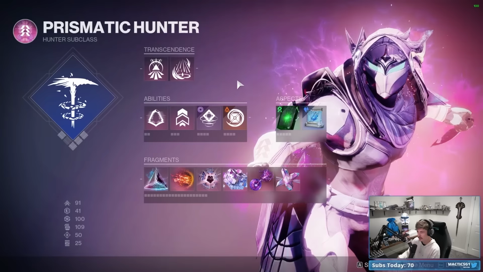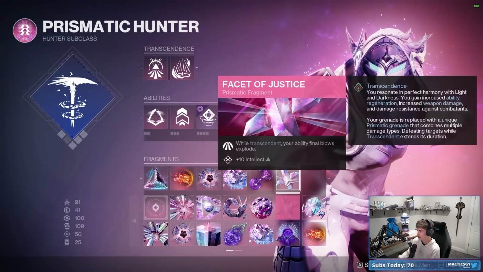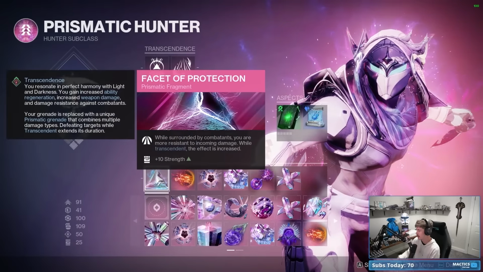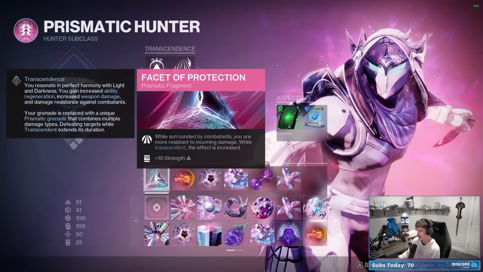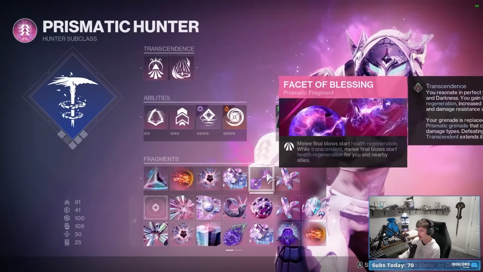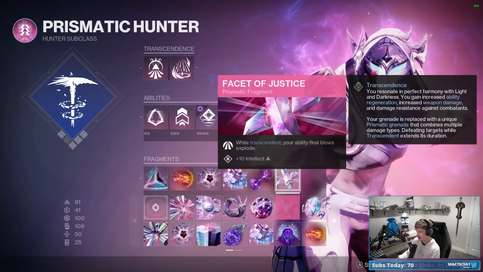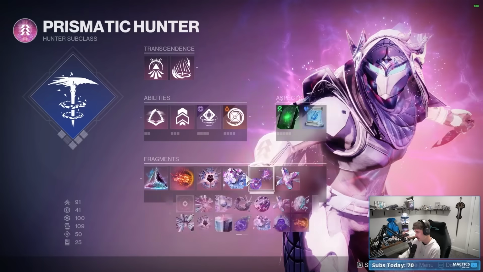When it comes to fragments, I noticed that a majority of the prismatic fragments are like borderline useless in PvP. So what I've kind of opted to do here is I've just tried to pick up fragments that give me bonuses to stats that are generally desirable in PvP, like intellect, discipline, and recovery.